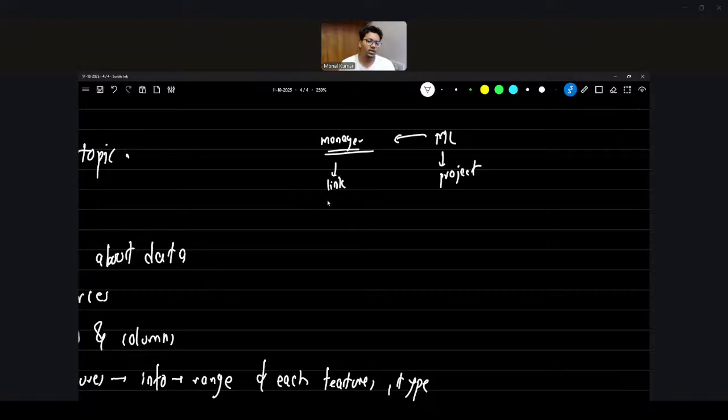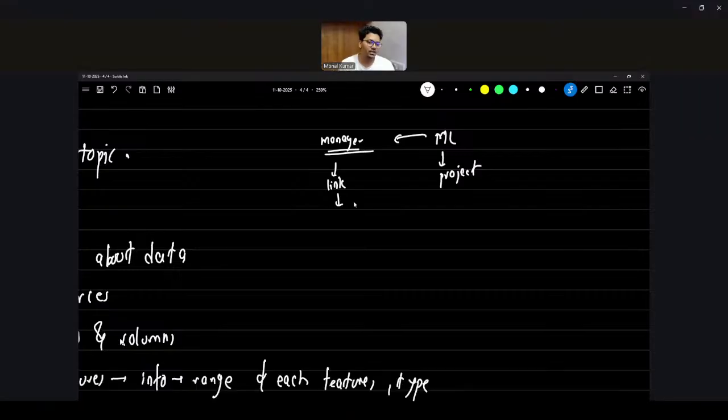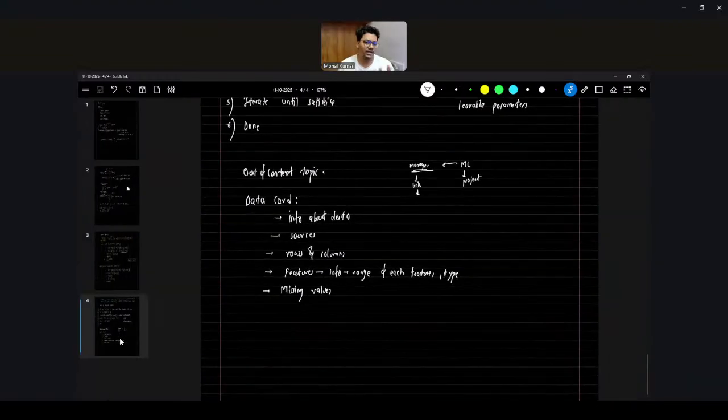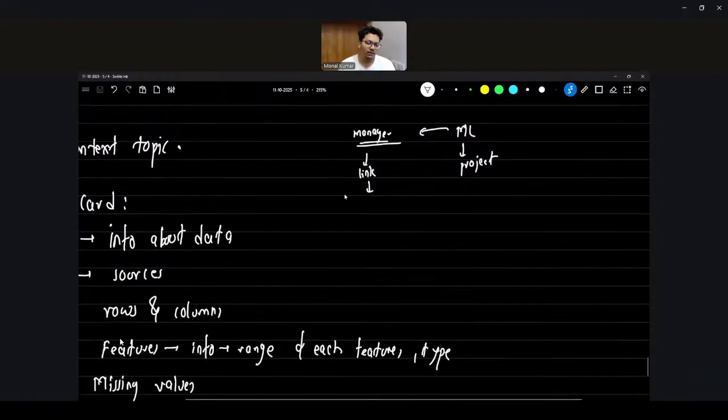A company who is well established and has all of this information usually has this data card as well. In this link, you will find this data card in a txt file or a readme.md file. It can be in any other format. It will provide us all the information about the data.